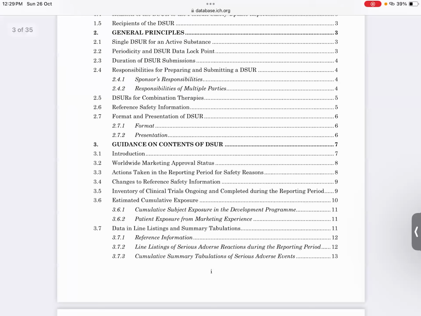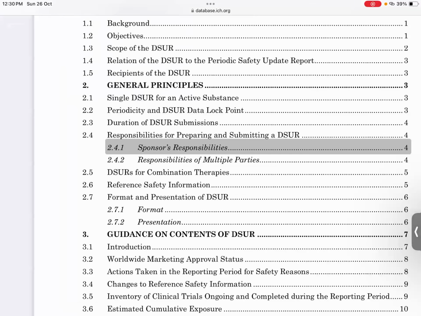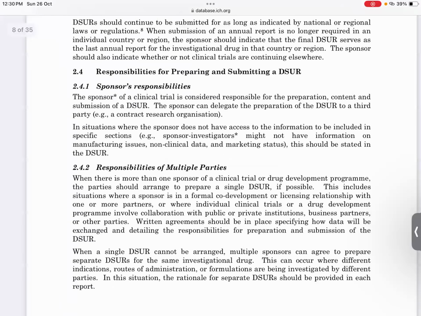See here, because this is in development, the sponsor is responsible. The sponsor of a clinical trial is considered responsible for the preparation, content and submission of a DSUR. The sponsor can delegate the DSUR to a third party, that is a contract research organization. They have made it clear.